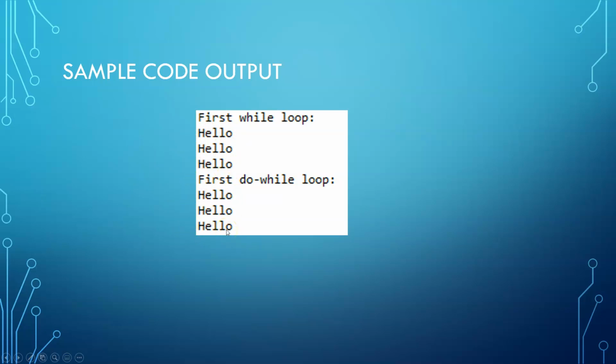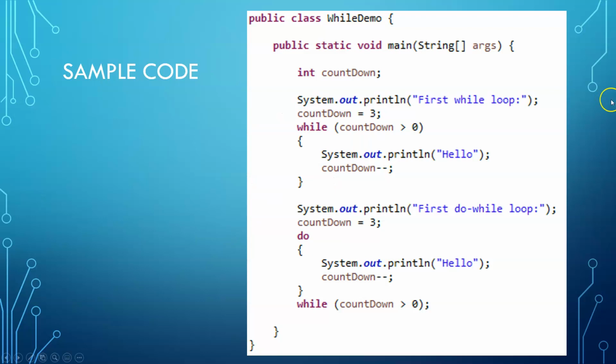The only difference between these two loops really is where it's doing the Boolean check. Here it does the Boolean check first. Here it does the Boolean check last. So that's the key thing to know, is that they are interchangeable in what you can do. I personally prefer using regular while loops because I can change the conditions if I need to, if I want to guarantee at least one loop.